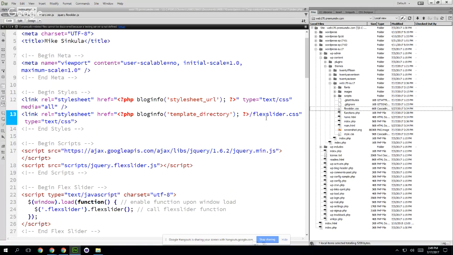Because right now, if we say template directory, it is going to look into the template directory folder, but then we need to say, look at the file. So don't forget to put the slash there, right? In other words, if we have scripts, right? It's just kind of something that you'll get used to.